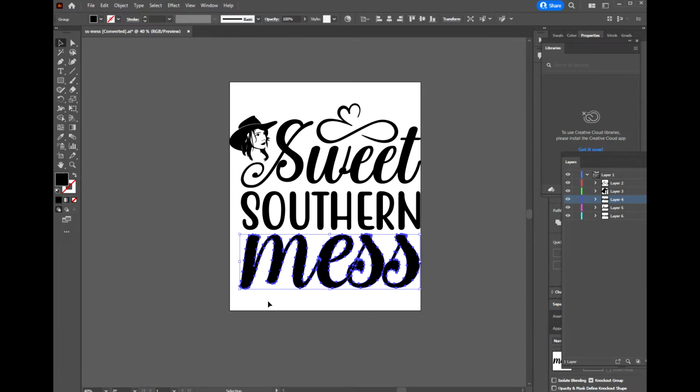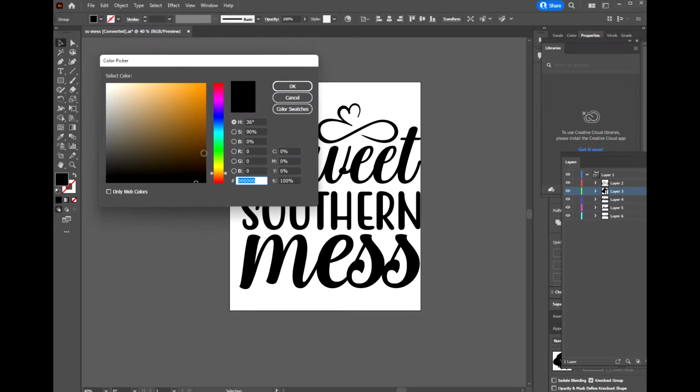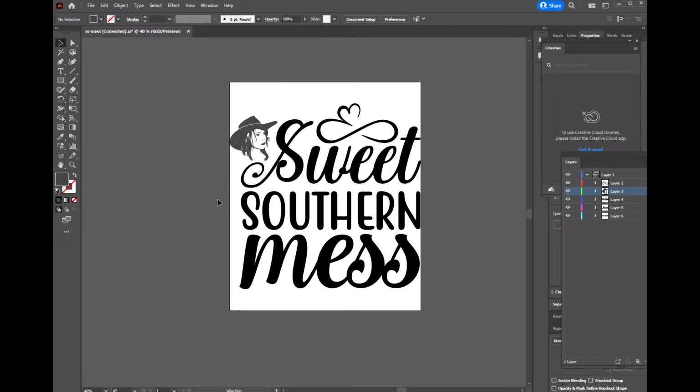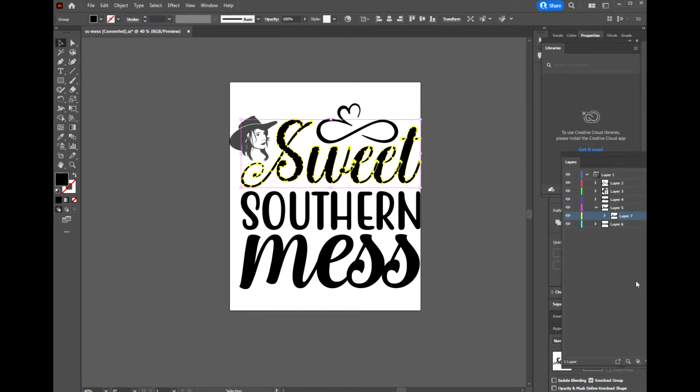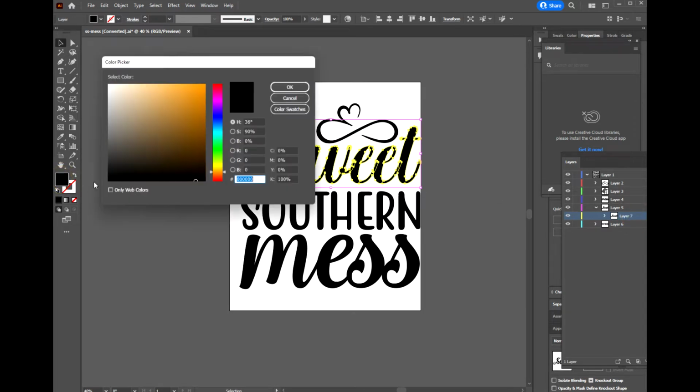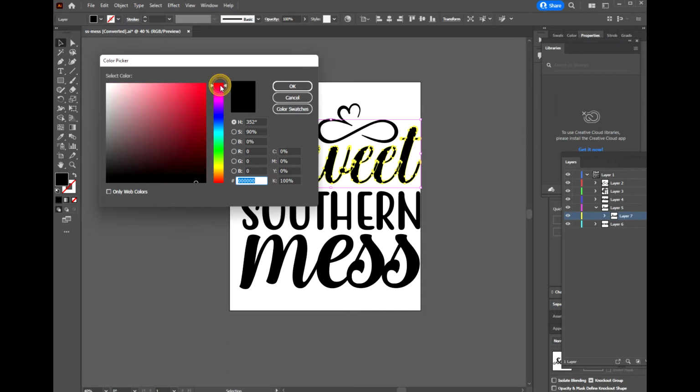But to change the color, say for instance, if you want this to be, I don't know, a dark brown, then you can change that. And then you can change this, let's go with a darker red.